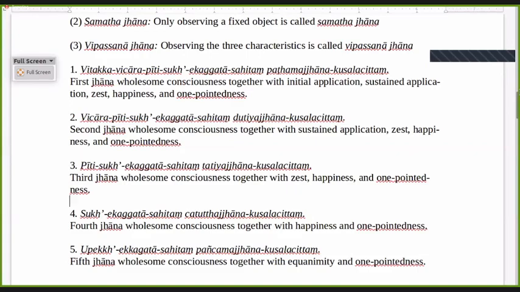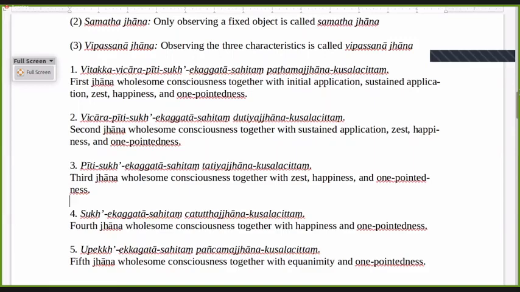then ekagata, one-pointedness of mind, puts your mind on the object evenly and undistractedly. So ekagata can do this function properly only when it is supported by the other 4, Vitaka, Vichara, Piti, and Sukha. When ekagata puts your mind on the object, it puts it on evenly. That means it makes the mental faculties work in harmony, one not exceeding the other. Also, when it puts your mind on the object, it does not allow it to be distracted to other objects.